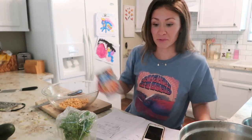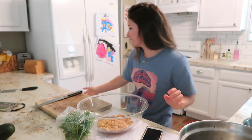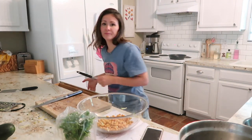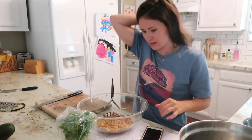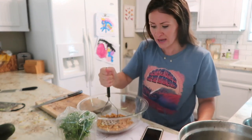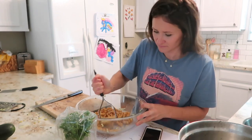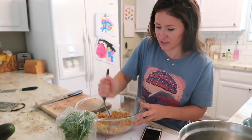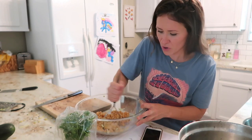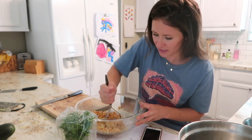Okay, and this is where my recipe is going to vary, because all the recipes that I saw, you actually process this in a food processor, but I'm not gonna do that because every time I do that, it ends up too mushy to me. So I'm gonna just take a potato masher and mash this to like the consistency of, I have no idea what consistency. I don't really know how to explain this to you, but I'm just gonna mash it up a little bit. You don't want huge balls of the beans in here, but you also don't want it to be like hummus.